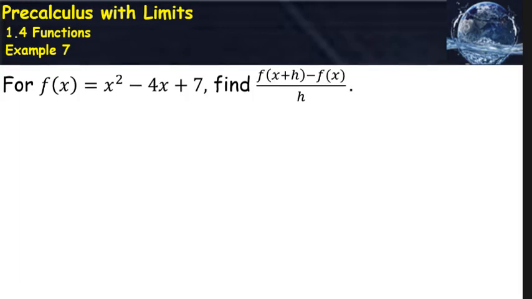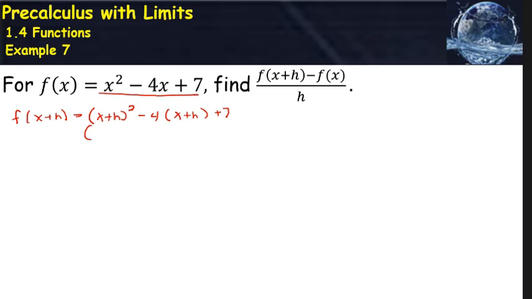Let me get a pen. All right, so we need f of x plus h minus f of x. Well, this right here is f of x. So we need f of x plus h. So to find f of x plus h, I look at f, and everywhere I see an x, I plug in x plus h. So I look at f, and I see an x right here. So I write x plus h, and then it says x squared, so I'm going to square it. Minus 4 times x, but I'm going to replace x again with x plus h, and then plus 7.